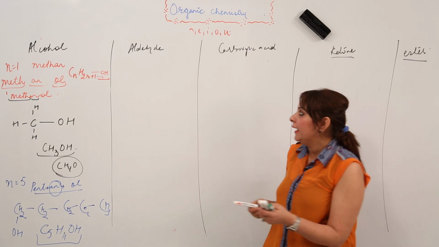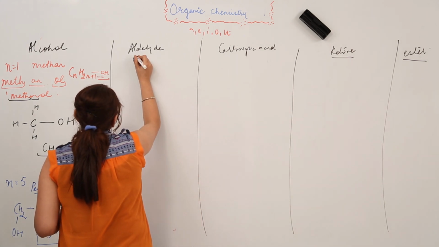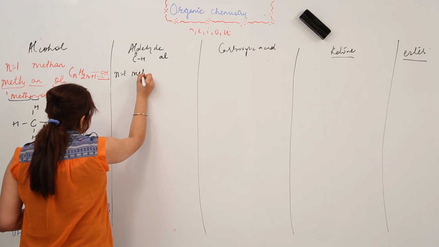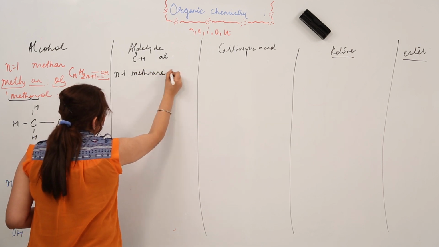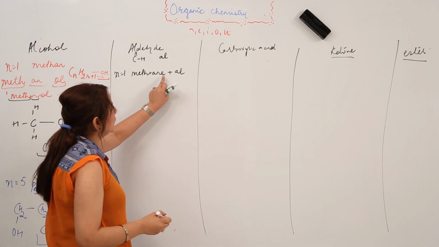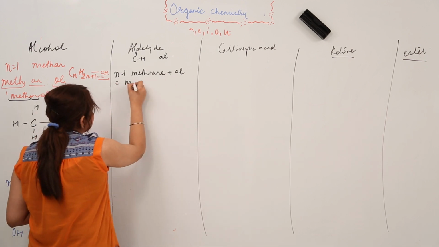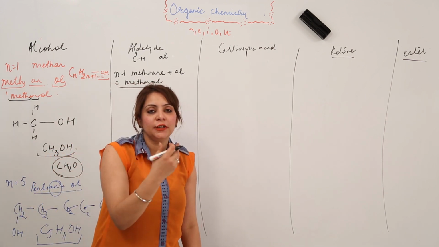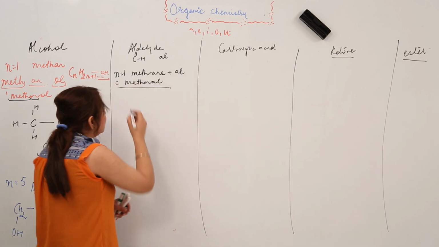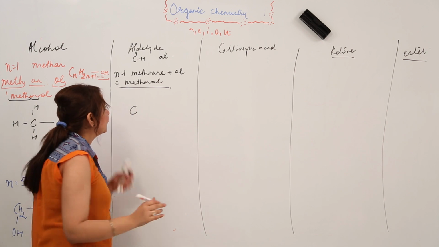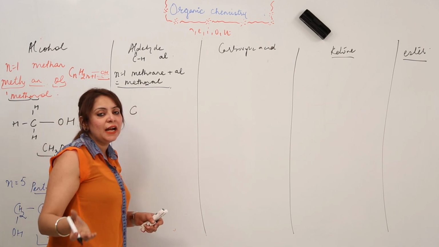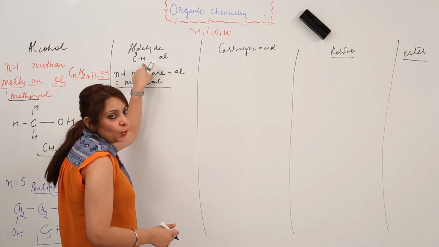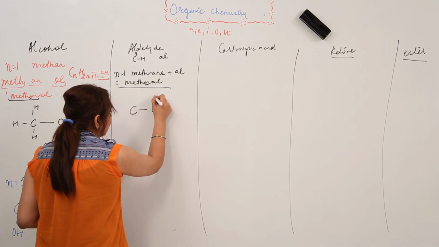Now looking at aldehyde, we have the CHO group, right? You know that, and the suffix is al. I am making the first member, so it is meth, ane and al. Again it starts with a vowel, so I have to drop this E, right? So the name becomes methanal, right? Now I'll write the meaning of the words which I joined in this structure. Meth means 1 carbon, so I have written C. Ane means single bond, so there is no other carbon, so ane doesn't make a difference like we did in this case, right? Then it is al. Al indicates CHO, so that means CHO like this.